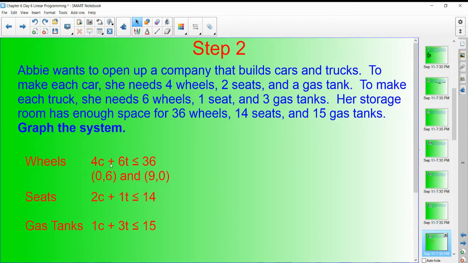So I put in a 0 and find 0, 6, because 6 times 6 is 36. I put a 0 in for y, and I put 4 times 9 is 36. And I do that for all of them. So once again, pause the video if you want to find the intercepts. If you want to graph it, okay, in a few seconds, when you unpause, I will just show you the intercepts and the graph.